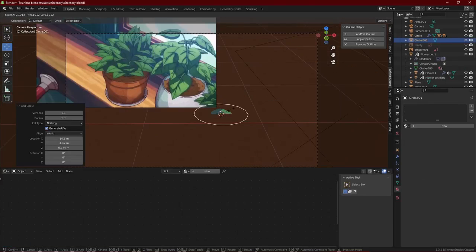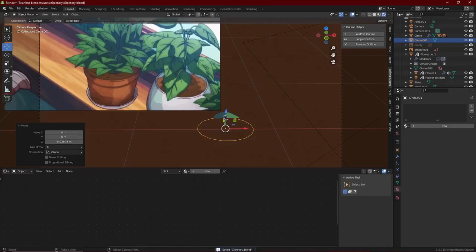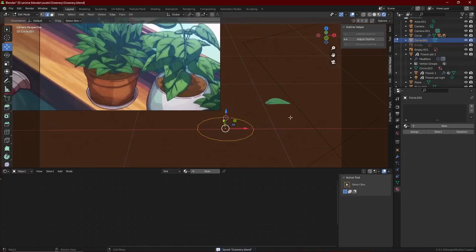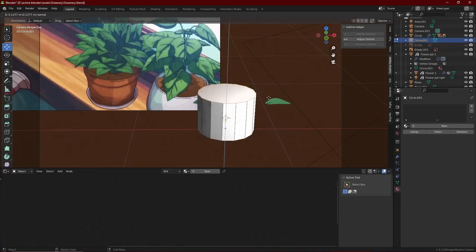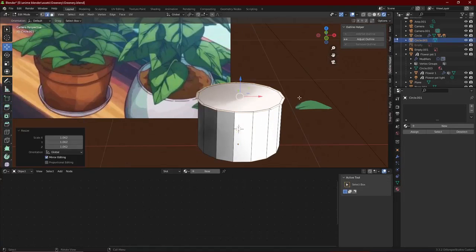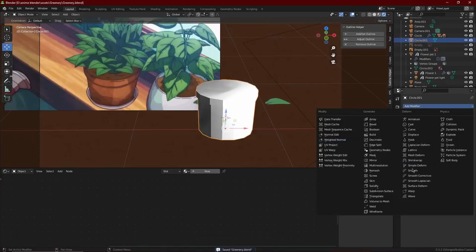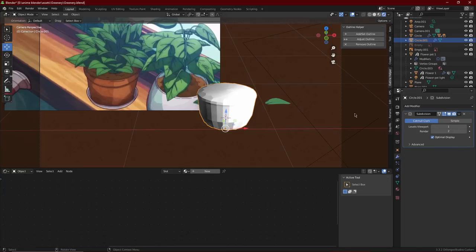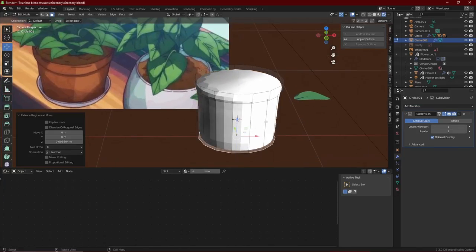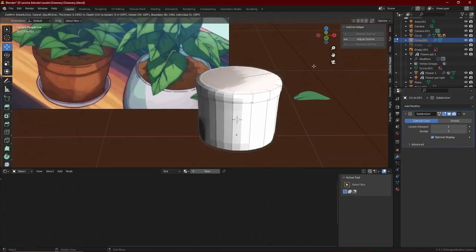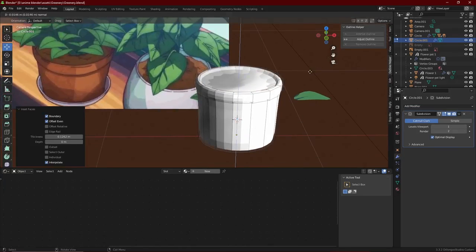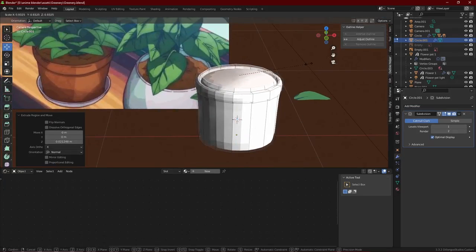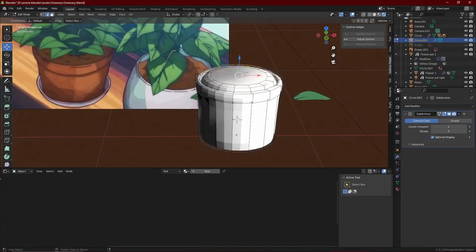So the pot, you have a very low poly circle, because you're probably going to subdivide later. And then we extrude. Then we extrude again, make the lid part on top here. And now we apply the subdivision. And then we add some loop cuts to make it more hard edged. And then we inset. And then we extrude downwards, extrude upwards, make the dirt, make this nice lump on top, and then bring this loop a bit down.